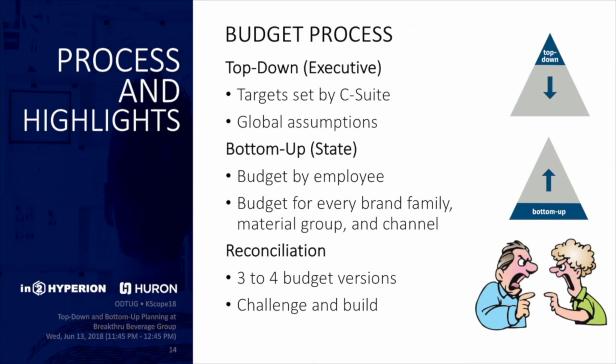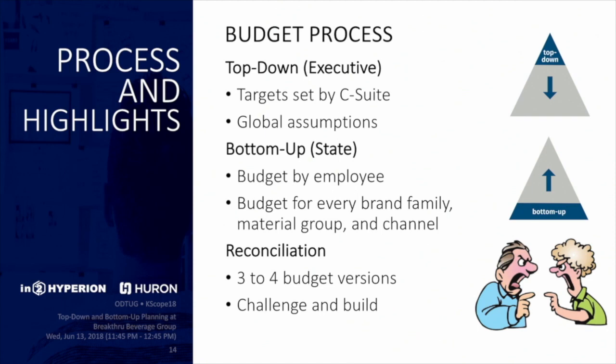They decide on one that makes sense to them, and that's our top-down budget that we come to the table with. Bottoms-up budget, every state does a budget by employee. So we have 7,000 employees. A lot of the Groovy functionality that we have makes it possible to have that much detail. We actually upload all of our employees first, and then everybody can go in and make tweaks.